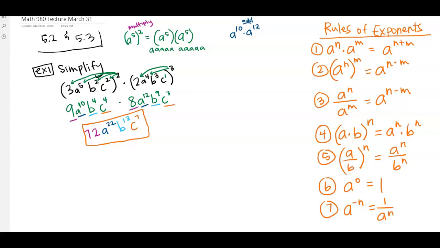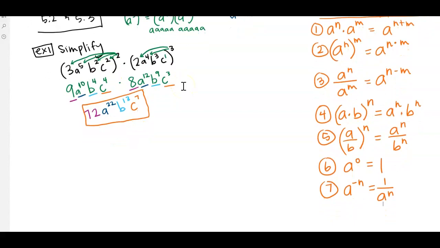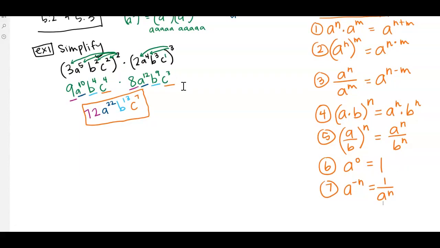And we're going to still be dealing with these today. So I'm going to just have those there so I can refer back to them as we're looking at some of these, because we're going to be using a lot of different properties in the same question, like you kind of saw here on that first example. Okay. All right, let's try another one. See what we can do here.